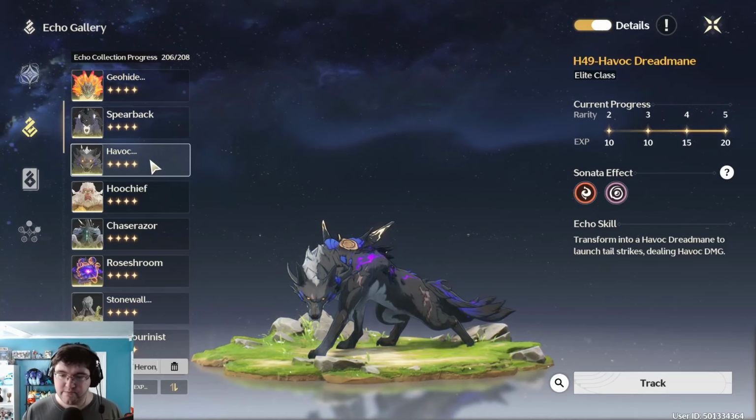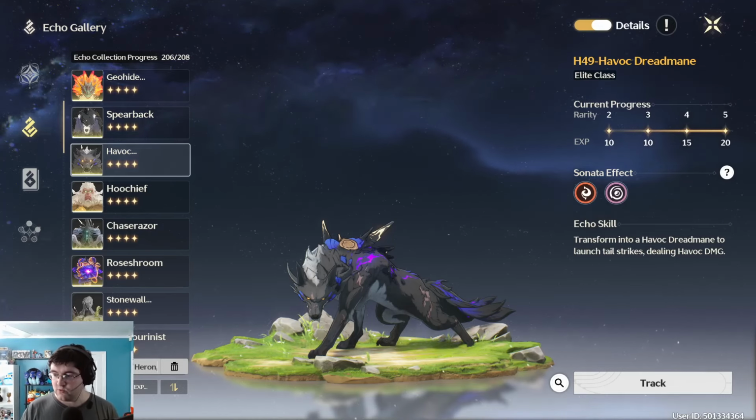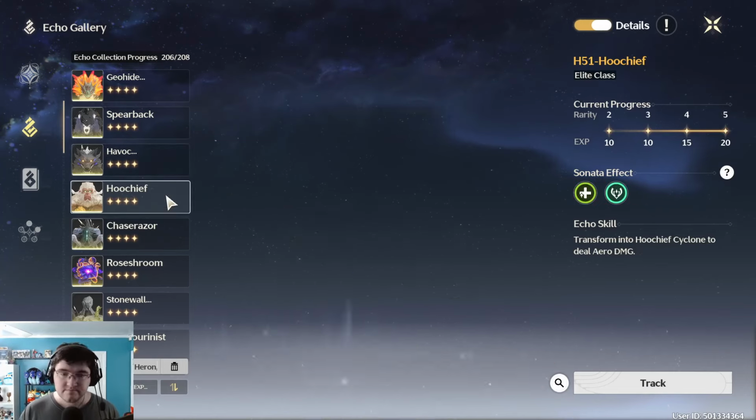Havoc Dreadmane. This is another one that you're definitely going to farm as a part of building your Havoc Rover, most likely. But it is a transform, and again, there's so many other better Havoc transforms. So for that, we're going to give you an A. You're still pretty good. We'll give you a lower A, but we'll still give you an A.